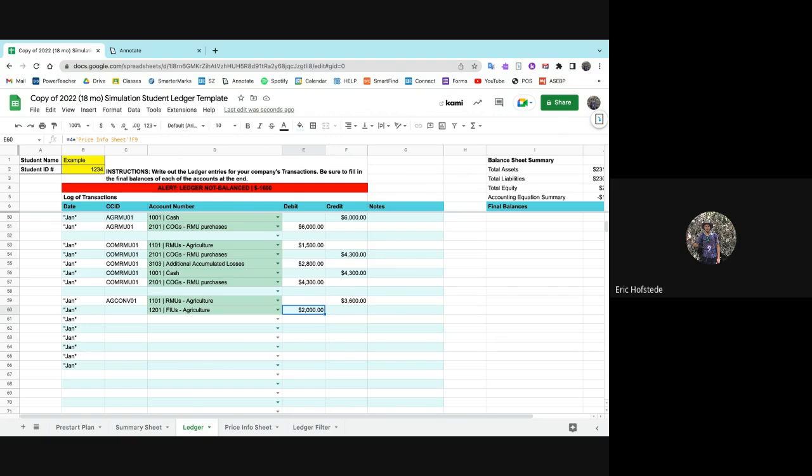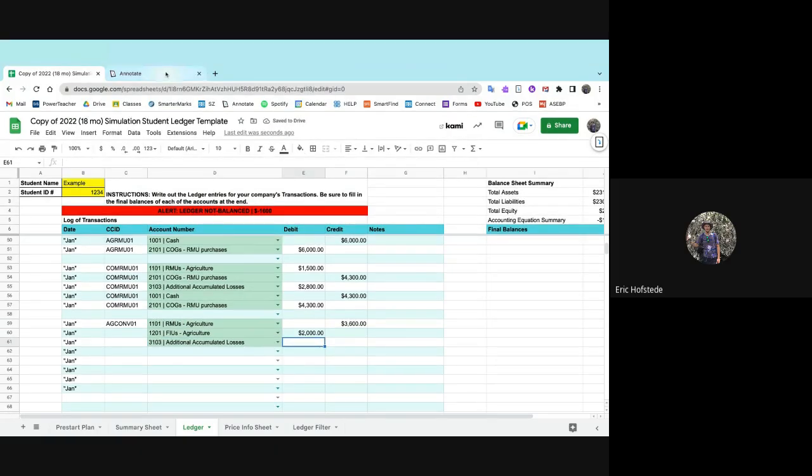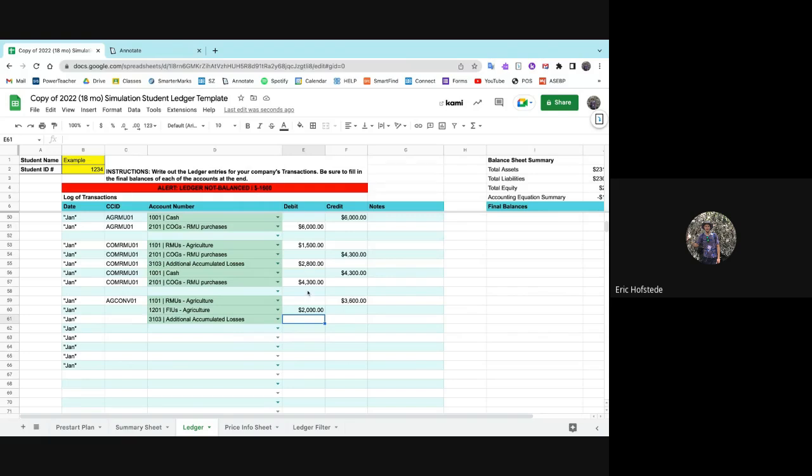And because that's not balanced, and that's kind of the end of that transaction, that debit credit pair, I need to add a third line for my, is this a gain or a loss? Well, I gave up more value, book value, than I gained in my FIUs. So this is actually a loss, an additional accumulated loss, and we're debiting it because my net value went down. And the amount is shown here, or you can do your subtraction, $1,600.